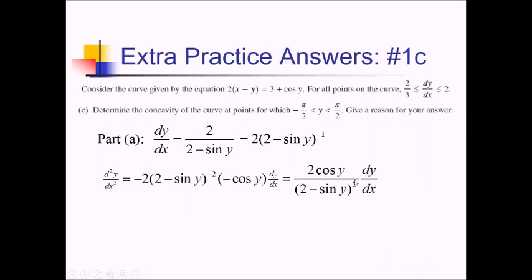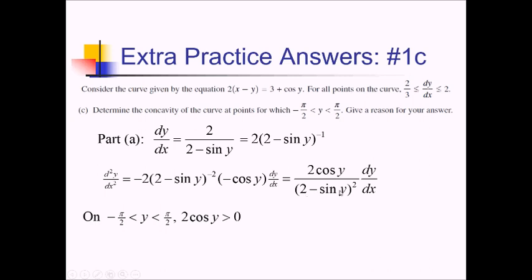So now we're trying to figure out whether this thing is positive or negative for y values that are on this interval. Well, for y values on this interval, what can we conclude about each part of this? On this interval, this is the bottom of the unit circle, this is the top. You're in quadrants 4 and 1, on the right half of the y-axis, which means that cosine, the x value of an angle on the unit circle, is going to have a positive value. So this 2 cosine of y expression will be greater than 0 for the interval they're giving us. So we've got one positive here.